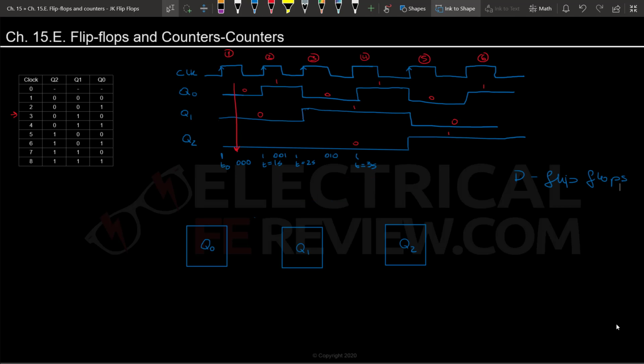So for the next part of our problem, I've drawn 3 flip-flops, and I've specified that they are D flip-flops just for simplicity. So remember that the truth table for D flip-flops is that it'll store whatever value it receives. So very simple. From the timetable, we see that there seems to be a pattern. First of all, we see that whenever the previous bit, the least significant bit, changes, the more significant bit will change to its opposite value.